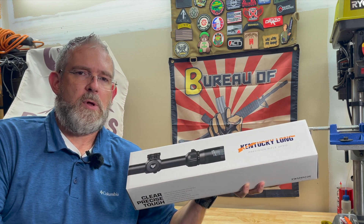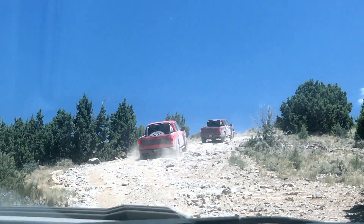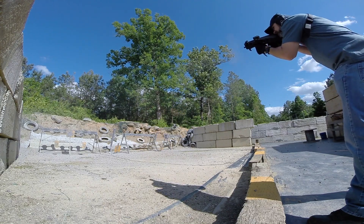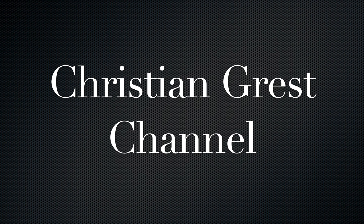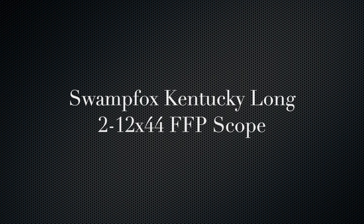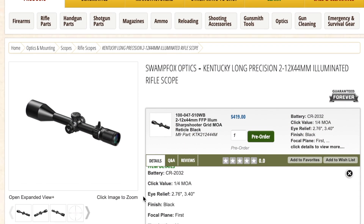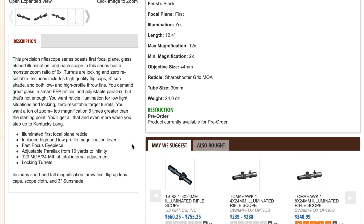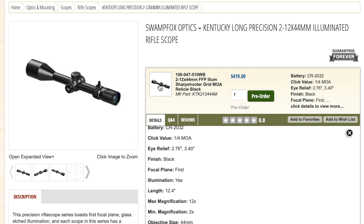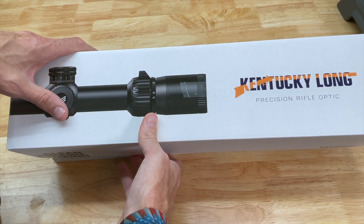Of course, I'll be giving you guys a more long-term opinion as well. I needed something kind of quick because I'm leaving on my hunting trip pretty soon. This happened to be in stock over at Brownells and I knew they could get it to me fast because I utilized their Edge program. I went ahead and ordered it, used my Edge program, and got it here within a day — super fast shipping.